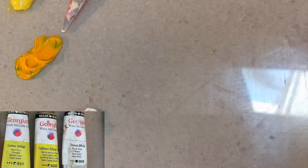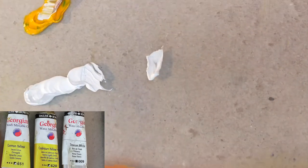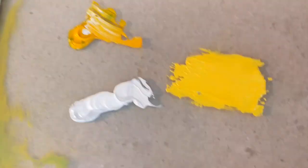Lemon yellow is rather transparent in nature compared to cadmium yellow, and therefore needs a little white to give it covering power. Cadmium yellow has a heavier consistency and therefore has better covering strength.